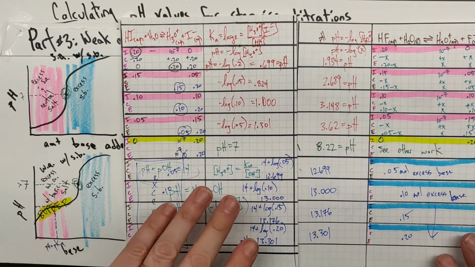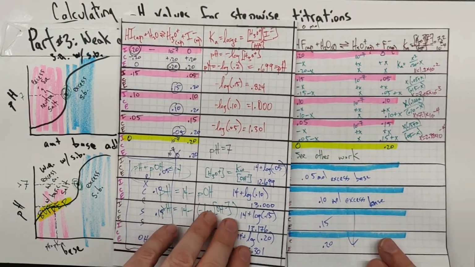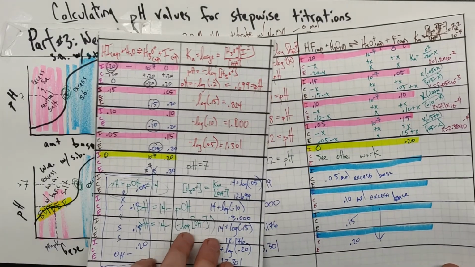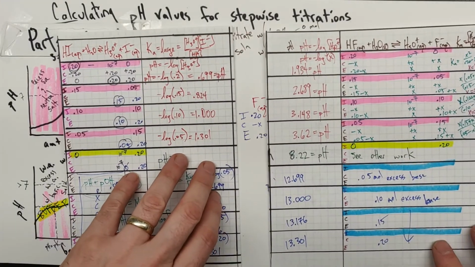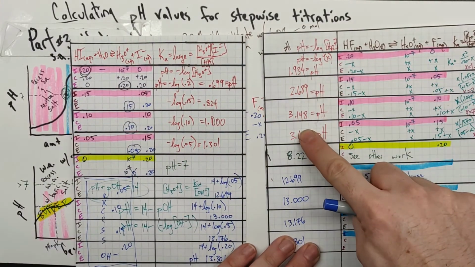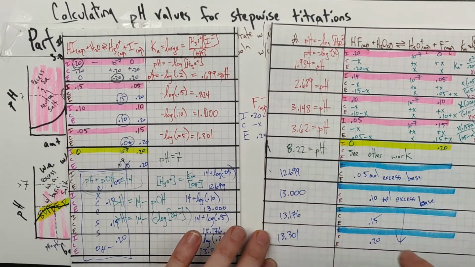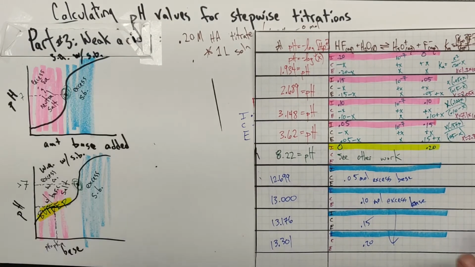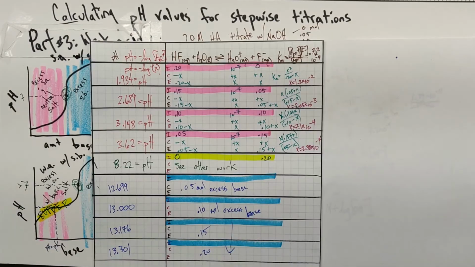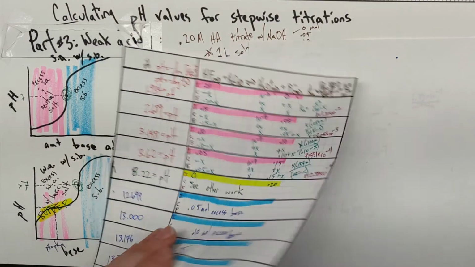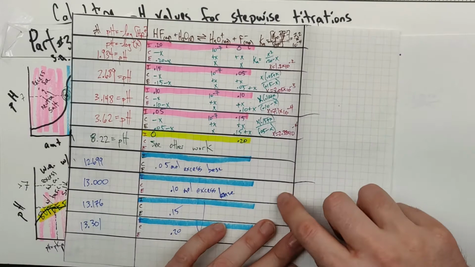So the only other thing that I want to mention here is the Henderson-Hasselbalch equation, and I want to compare those Henderson-Hasselbalch pHs to these three numbers right here. Not a buffer, not a buffer, not a buffer, just those three are all we can look at. So I'm going to set this aside and jump over to this piece of paper, and we'll see if we can fit the Henderson-Hasselbalch information there. I can probably fit it right there.